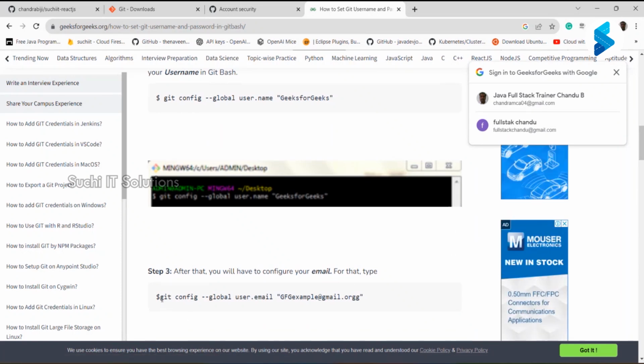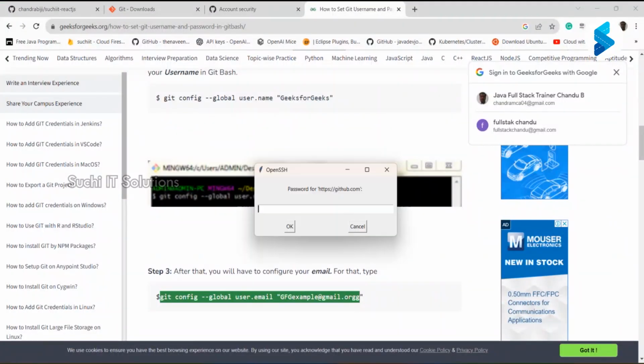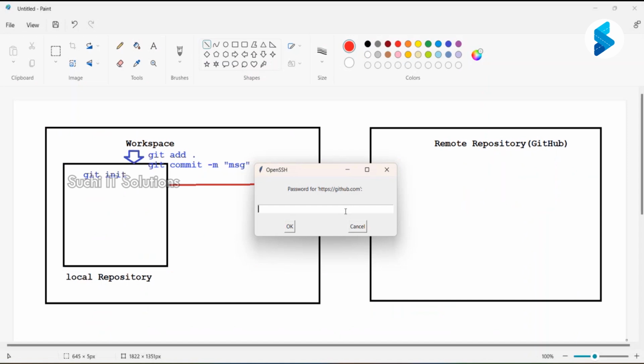So I need to use this command. This is the command I'm going to use. Otherwise, here it is asking for the password. If something is wrong also, it asks, and you need to provide the correct one.